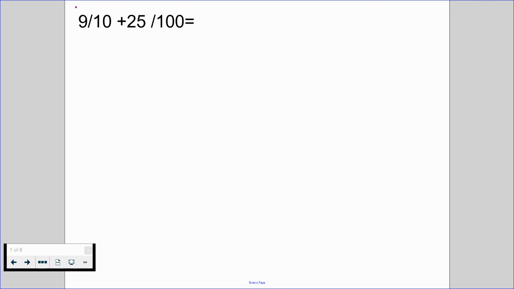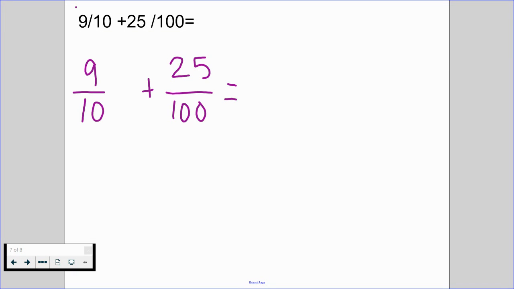However, it is written in the computer style. Remember, the computer writes fractions in a horizontal fashion. When you're being asked to solve situations like this, and you'll be asked to do this on a Google form at the end of this lesson, your job is to rewrite these fractions on scrap paper so they are written vertically. So your 9/10 is going to get rewritten vertically like that, and your 25/100 is going to get rewritten vertically like this. So step one is to take the horizontal equation and rewrite it vertically.